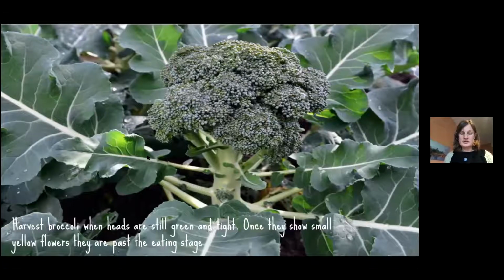There you go. I've never had a broccoli grow quite this nice. They're usually in more spread out florets, and you're just sort of breaking off small harvests at a time. As soon as it looks like a grocery store broccoli head, just pop it off and it will start making more.